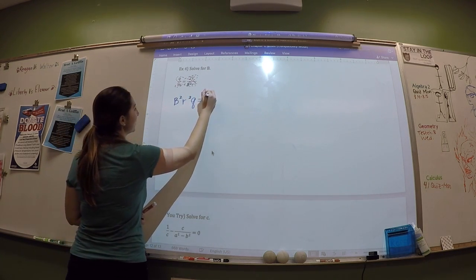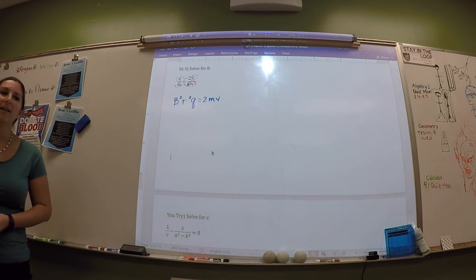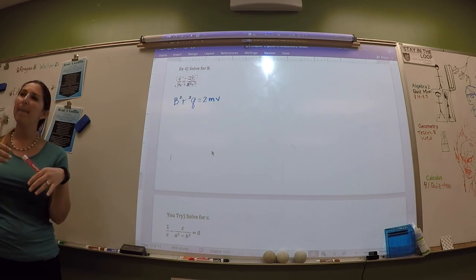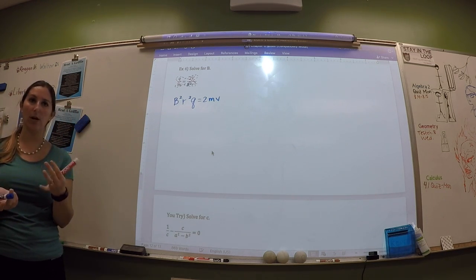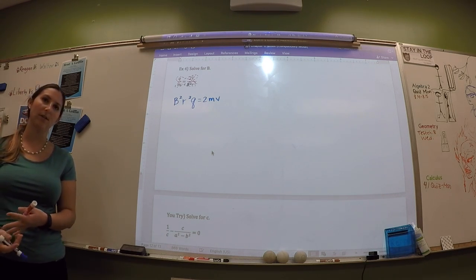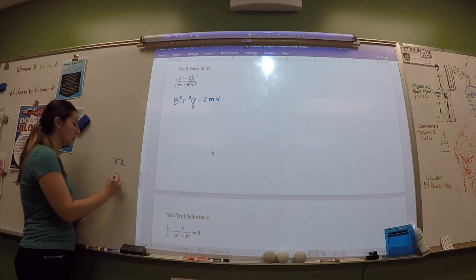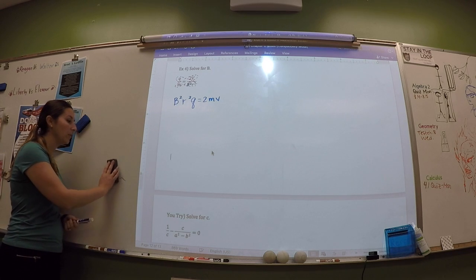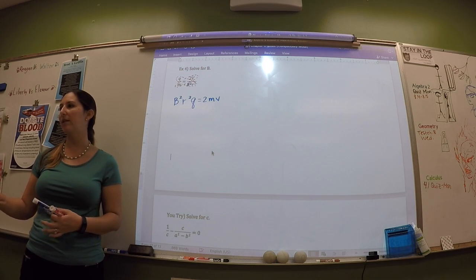So multiplying the other way, we would get 2mv, if you want to put that in alphabetical order. Oh dang, I put 2VM. Try to put it in alphabetical order. If it's an equation that represents a formula, then it's usually in a particular order, like physics formulas, in a certain order, not necessarily alphabetical. If it's just random letters, then in algebra we put it in alphabetical order to give it some sort of organization. So we're simplifying, like you don't write x2, you write 2x, because this looks like times 2 and it's confusing. So for the sake of algebra, we put it in alphabetical order, but if it's something else, like a formula, then it doesn't necessarily have to be in alphabetical order. It's probably in some other order.